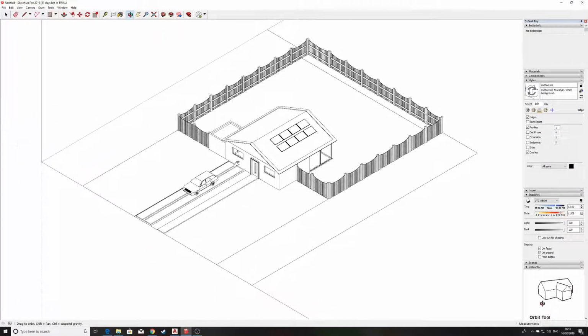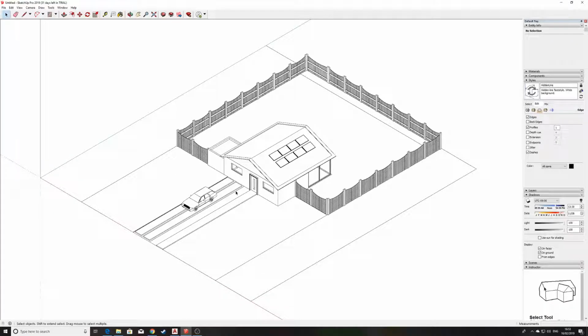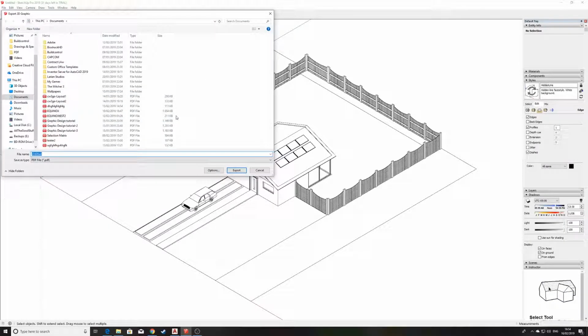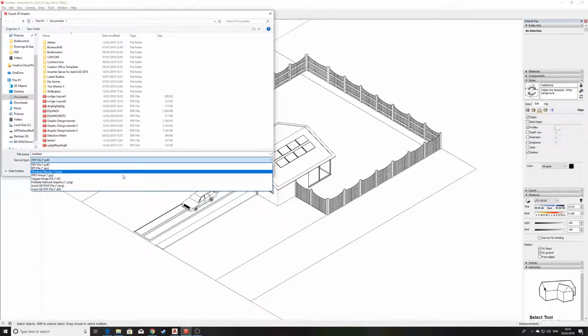So we'll just zoom out a little bit again. Now you don't have to do this in the standard ISO view, and again it will depend on what you're trying to show, but we'll talk you guys through that in class. But just for this example, we've got a nice ISO view, nice sort of wide shot, and what we'll do is, quite simply, we go to File, Export, and 2D Graphic. Once we've got that, you have a drop down menu here for the types of file, and it's very important that you save it as a PDF.